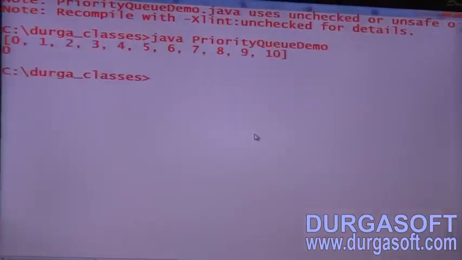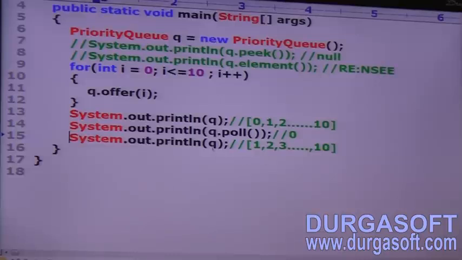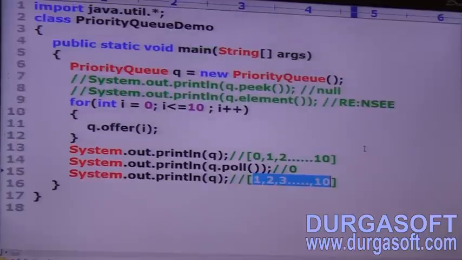See, sir, 0, 1, 2, 3, 4 and so on 10 followed by q.remove, means poll, means remove and return head element of the queue. What is the head element? 0. And then after remove, now which element will become head element? 1. Now what is the content of the queue? 1, 2, 3 and so on 10. Are you able to understand? This is priority queue for default natural sorting order.